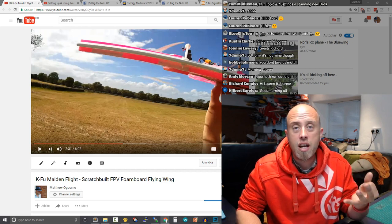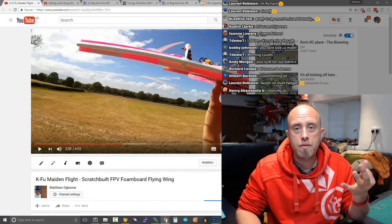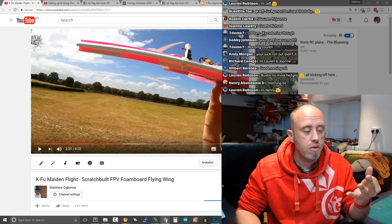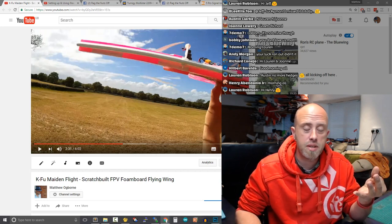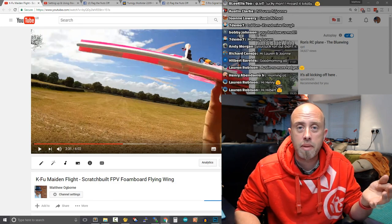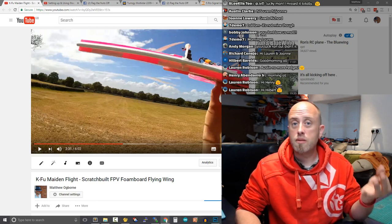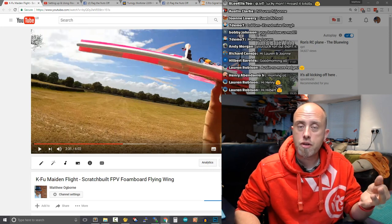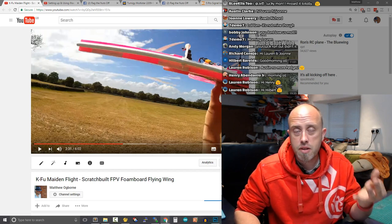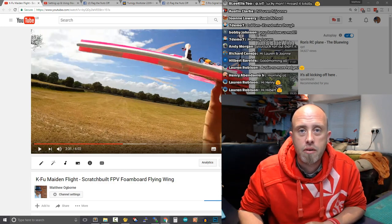The common thread among these three models is they all went through EMS, which turns out to be Parcelforce in the UK. They're all the Fun Fighter series, which are absolutely fantastic models — but maybe not the best idea to buy from Banggood because they're not packaged for the journey. Banggood offered me 50% off the Rare Bear, but 70% of the foam is broken and I can't fly a model that does 100 mph in that state. We've now progressed to a PayPal dispute. I've also contacted my contacts at Banggood who are feeding the info back to the dispatch team.